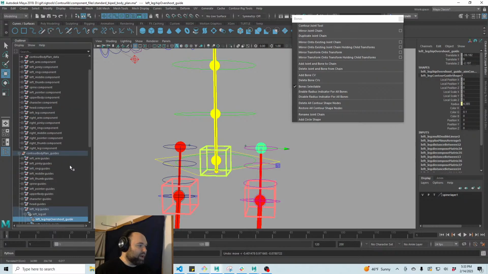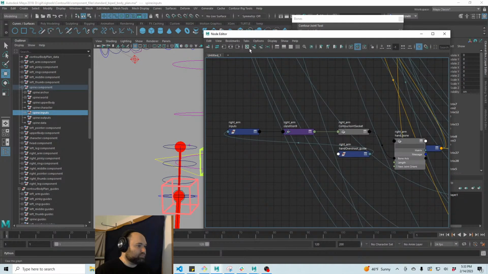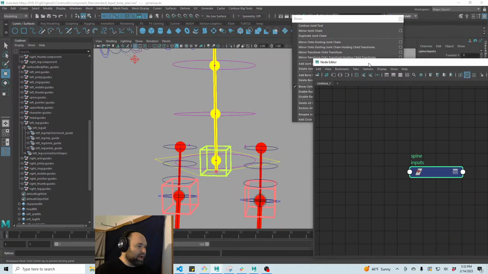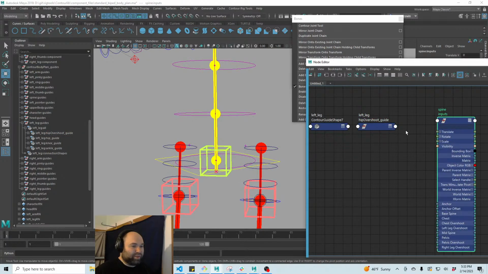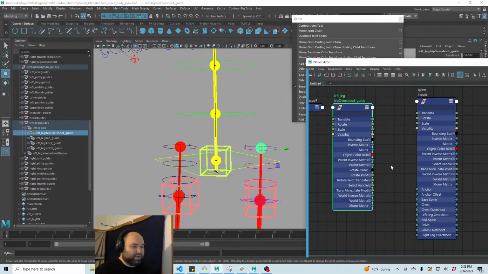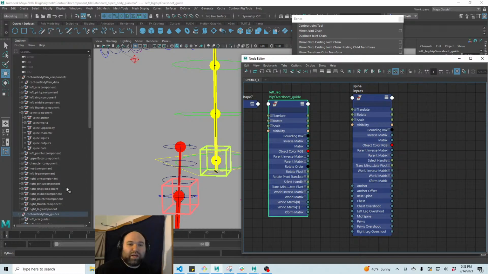So let me grab the spine inputs. And let me grab this guide. And this is going to be real simple. It's actually going to be the same thing that we've done inside all of these component files. Because the thing that I realize is that it seems like kind of a silly distinction, but it almost kind of matters: there's actually a difference conceptually between the component and the file. The component is literally the component. The guides are not part of the component. The file can include both a component and guides, but it's not actually the same thing, which is kind of why this works.